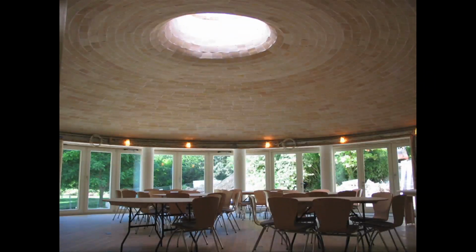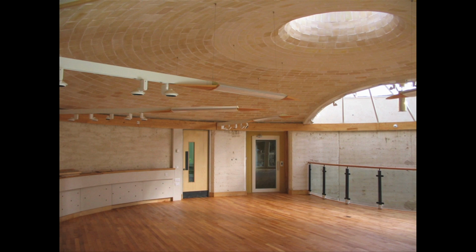And you can see a series of long span domes, unreinforced, so not putting steel in them. The steel will corrode over time, so we don't put steel in them. This is like a Gothic vault, and we have natural light and natural ventilation like that factory in Barcelona. The walls are made of rammed earth, of local soil, so you dramatically reduce the carbon emissions by using local material. It looks like concrete, but it has much lower embodied energy and is much better for the planet, and essentially when this building is no longer occupied, it'll return to the land. The tiles are made from the local clay as well.